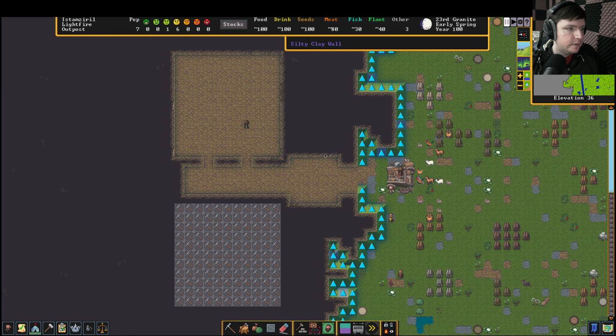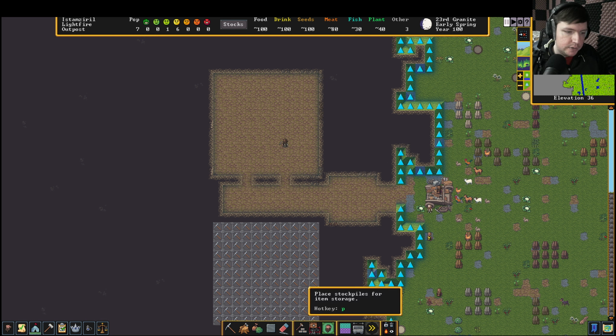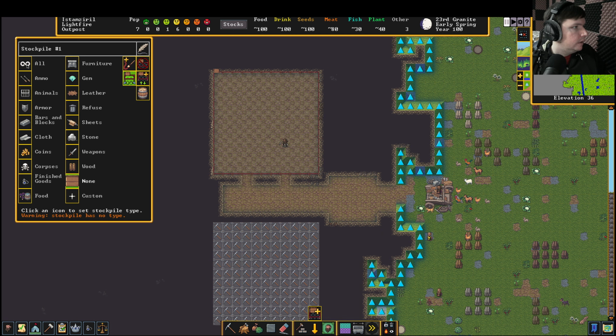All right. So we have our first area cleared out. What we're going to turn this area into is an everything stockpile. So our stockpile button's here. We can click that. Click one corner, click to the other corner. Now I have this giant stockpile. We'll click accept. We're going to click all, but then I'm going to click customize.